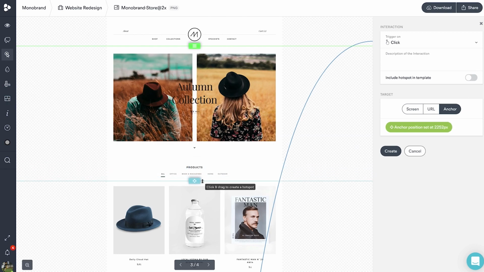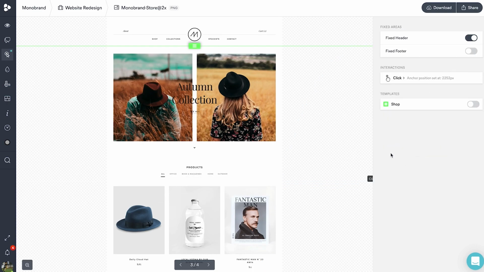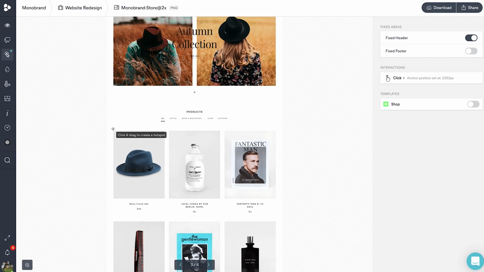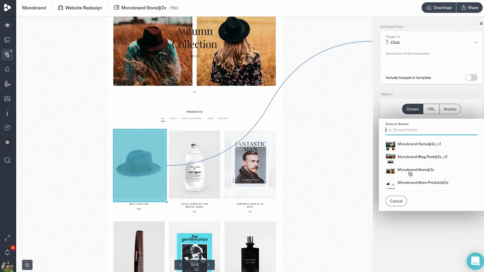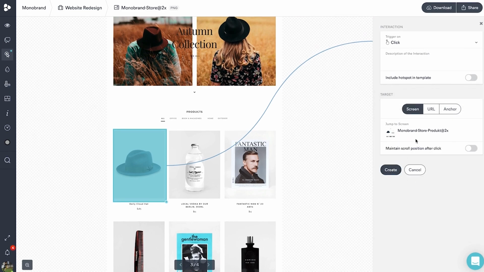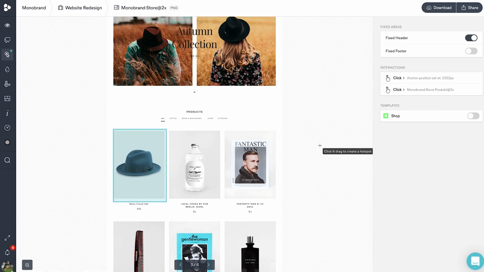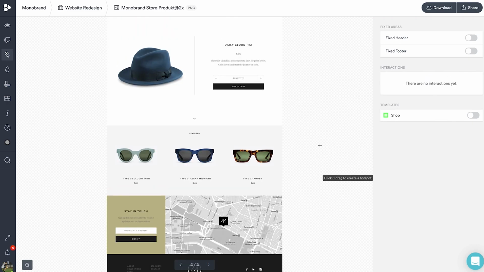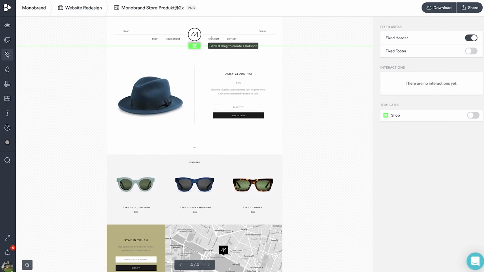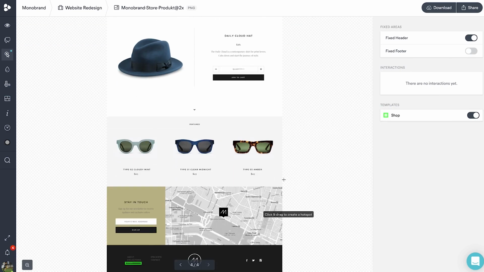So if you click shop on this screen, I want it to jump to this location, and I can create this. And then also another clickable area to jump to another screen. This hat right here, we want to jump to this screen. Obviously, I could also use an external URL during this prototyping that I want to jump to, but now we're just going to stick to screens. Okay, create that. And then we have the last screen. Fix the header. Again, it remembers position from the last one. So here I don't need to move anything. And let's turn on this shop clickable area.